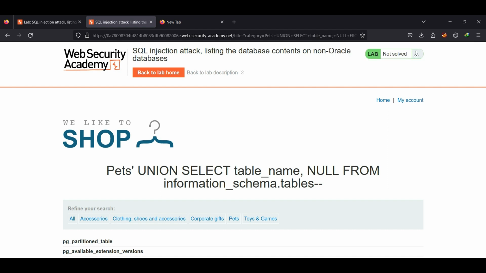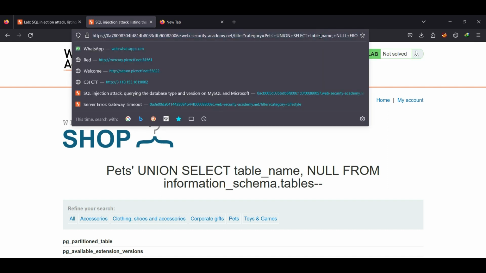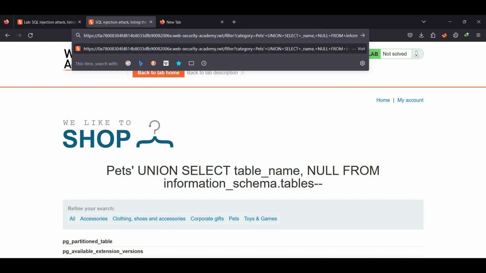So instead of the table name, now enter here the column name, and as usual the query from information schema. Now instead of tables, I'm entering here columns.